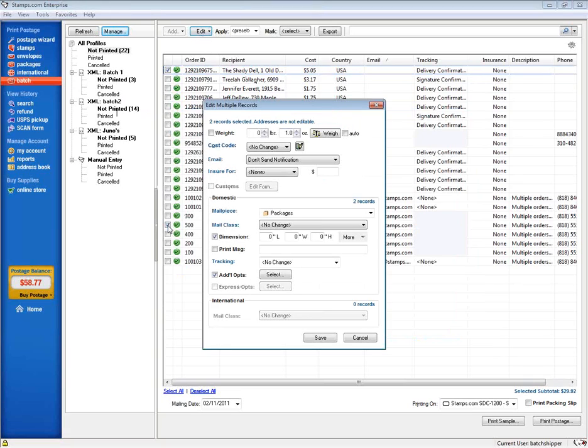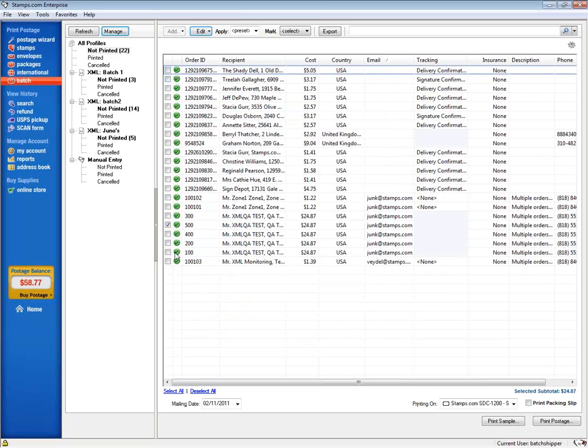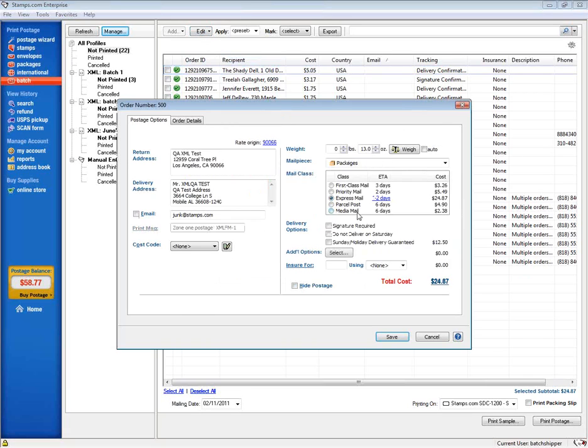So let's pull up one I know does have order details. Apparently I'm about to edit multiple records, which is great. Something else you can do, and I have actually forgotten on many of the webinars to talk about this, and it's a great option. If I want to edit 5 at the same time, I can do that. Currently I have the very top one selected as well as the one I just recently selected, so I'm able to edit both of them at the same time. It was a fortuitous error on my part. So let's go back up to the top now that I only have one selected and click Edit again.